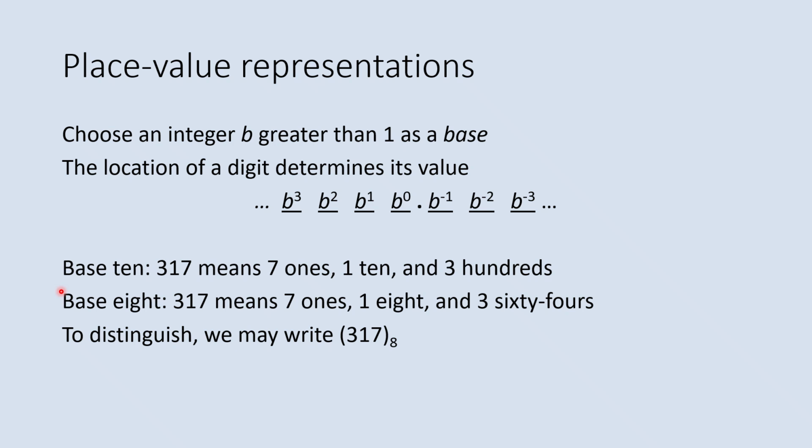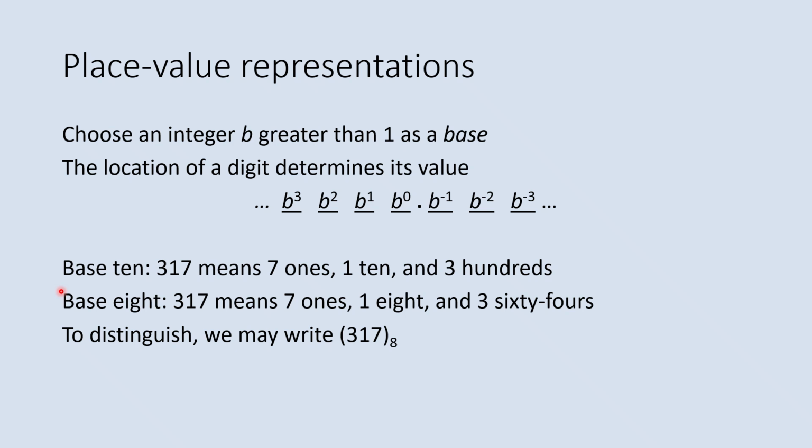Since we can't tell by looking at 317 what base that might be, we know that it has to be base at least 8 because there's the symbol 7, but it could be any larger base as well. So we will usually write the number with some kind of notation, using the number with open brackets and then the base written in the symbols that we're used to, using base 10 symbols. Write that as base 8.